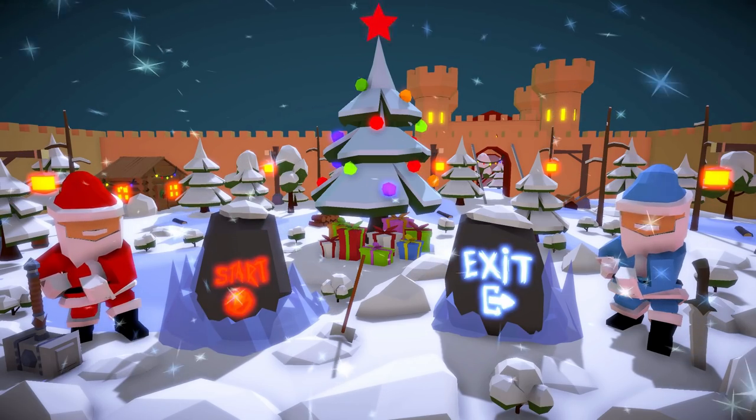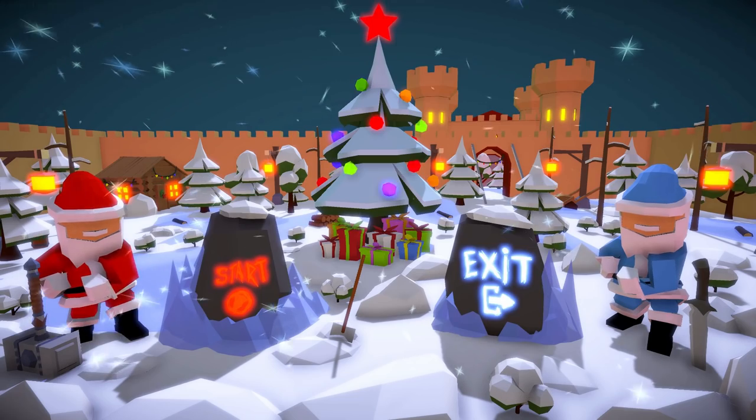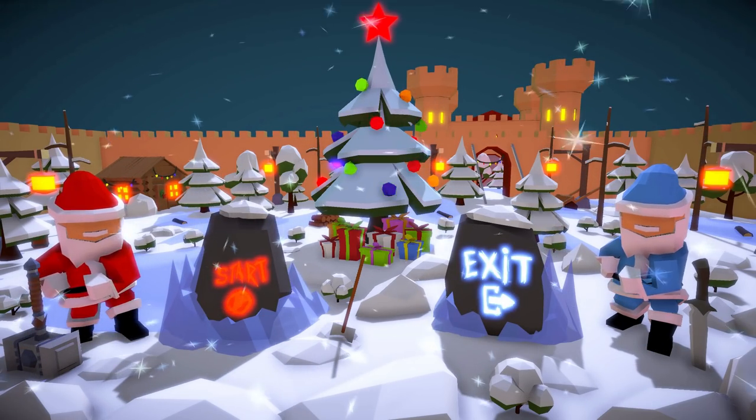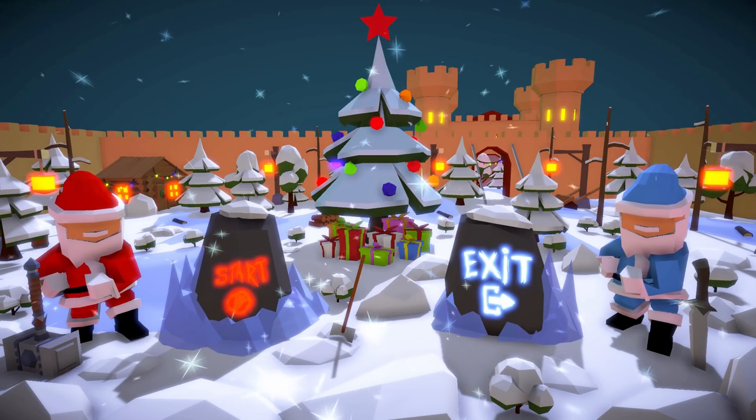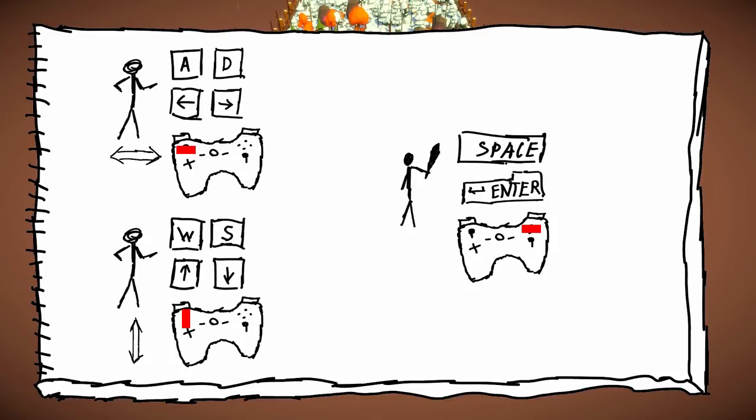You can play this with the mouse and keyboard. Actually, mainly just the keyboard, really. But it's apparently a lot better with a controller, so I've plugged my Xbox controller into it. So let's start and see what we have here. So there are the controls, lovely! So you use space or enter to attack, and then you move with the standard keys.